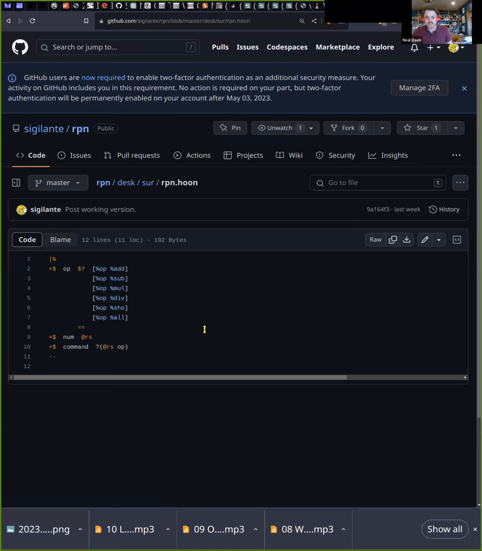And the reason I'm doing this explicitly is it lets me filter on atoms versus cells on my stack, because what I actually do is I process everything, I push it on the stack, and then if it's a cell, I take it off the stack, and then I find the operation and I operate on the next two things in the stack. And if it's an atom, then I just push it on the stack. I don't do anything else with it. So I'm defining an alias for a number, which is a pat rs. So this should be a single precision floating point value. And then a command is either a num or an op. I guess I should have said num since I went ahead and defined it there, but whatever, it's fine.